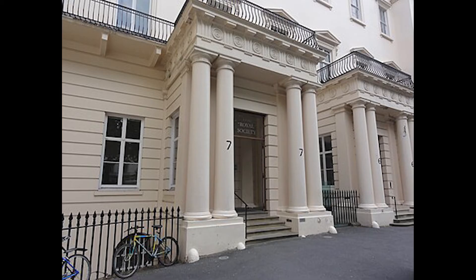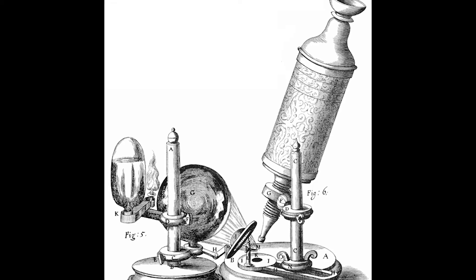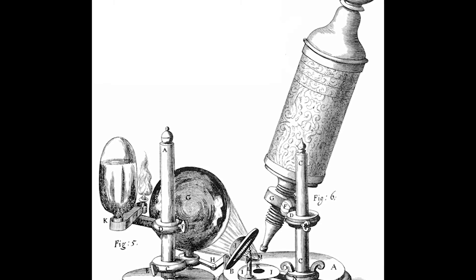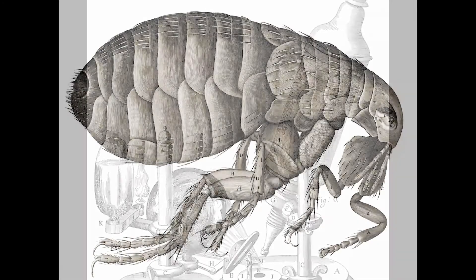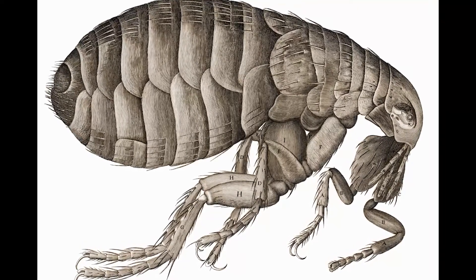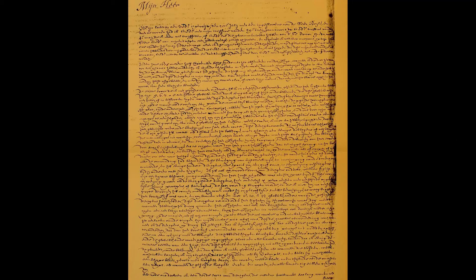Antony sent his drawings, measurements, and detailed descriptions to the Royal Society of London. The Society was a group of the most prominent scientists of the time. Robert Hooke, author of Micrographia, was a member. Many in the Society doubted that Antony was telling the truth about his discoveries — they'd never seen the kinds of things Antony described under their microscopes. Hooke was skeptical too, but he decided to try to observe similar samples for himself. After months of trying, Hooke was finally able to see some of the tiny beings that Antony had described. He presented the findings to the Royal Society, and they finally invited Antony to join the group. He never attended meetings in person, but did keep writing letters to the Society until his death, 50 years later, detailing discovery after discovery.